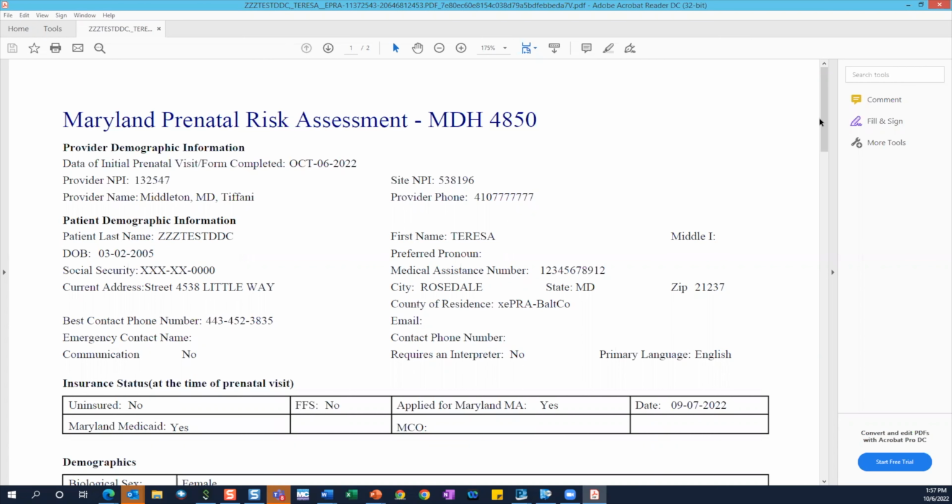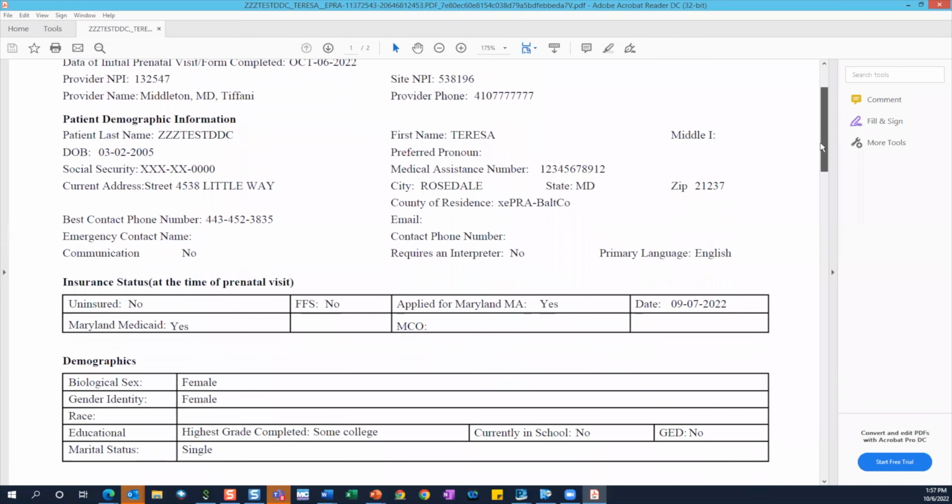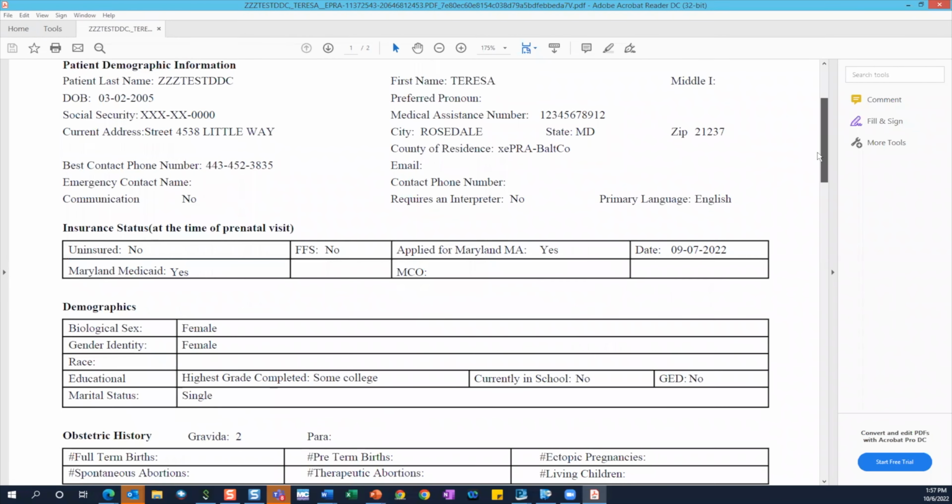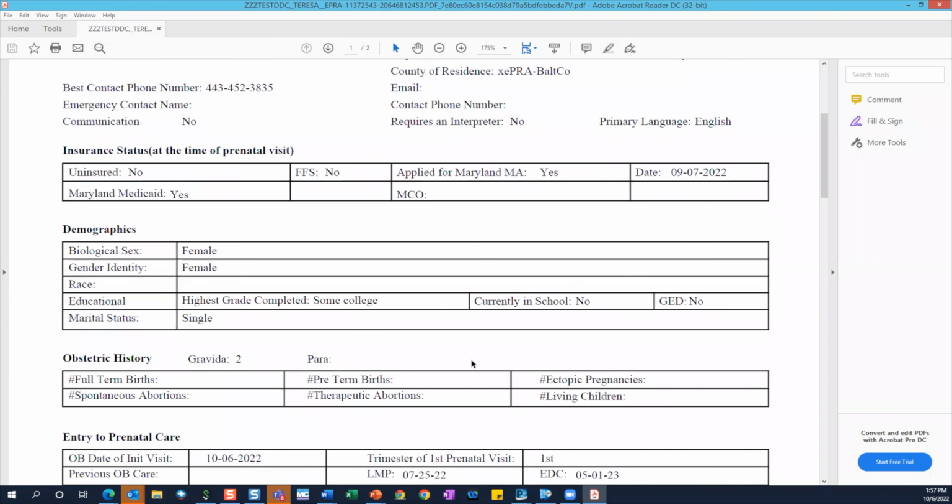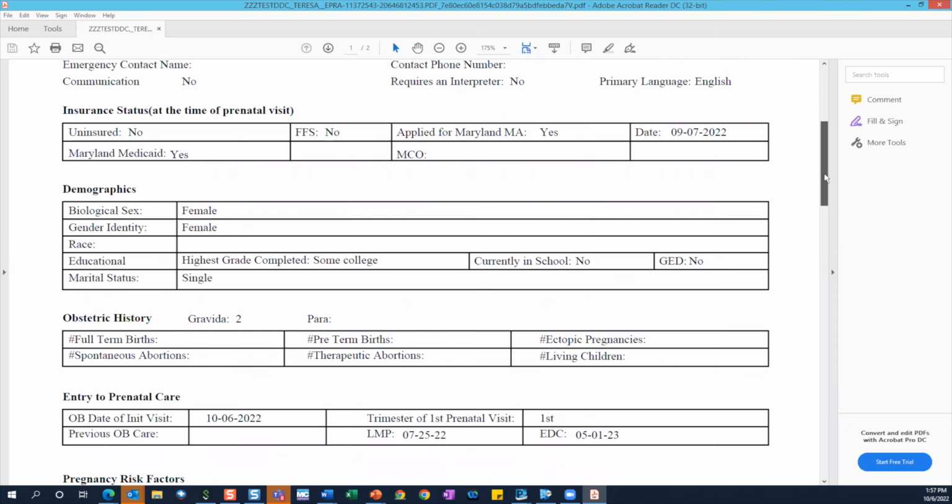In scrolling below, we should be able to also recognize that the patient's OB history as well as G's and P's are available to review. Lastly, please note that the patient's BMI as well as the H&H lab values will also auto-populate based on the patient's charted data within the PRA PDF.